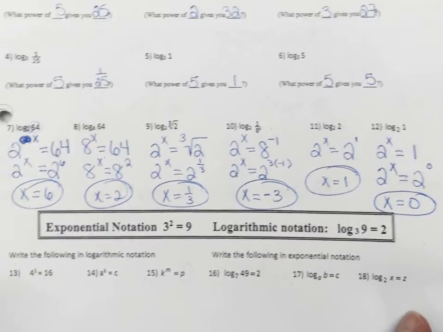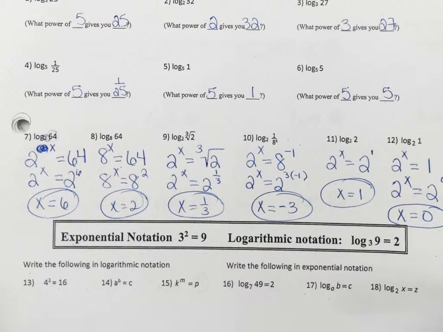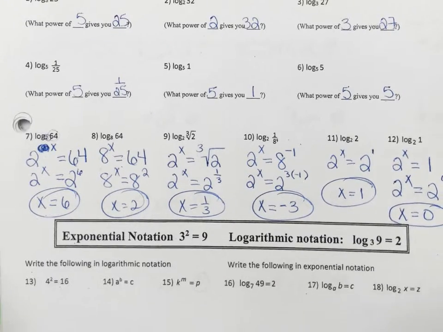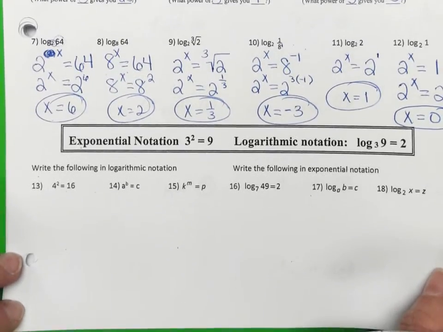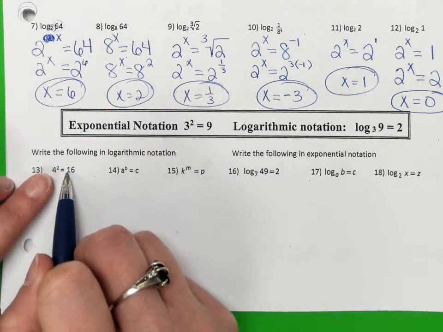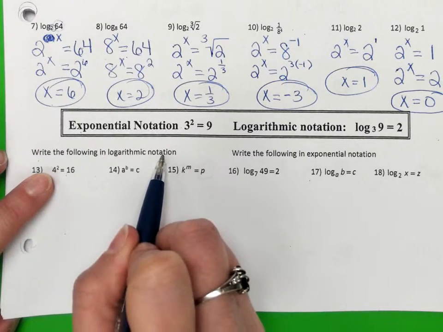So remember, what was a logarithm? What was the whole point of a logarithm? What is it the same as? Read back through your notes. Say that again. An exponent, Sydney. Very good. So they're the same thing as an exponent, okay? So we're going to take our exponential form, and they want us to rewrite it in logarithmic notation.